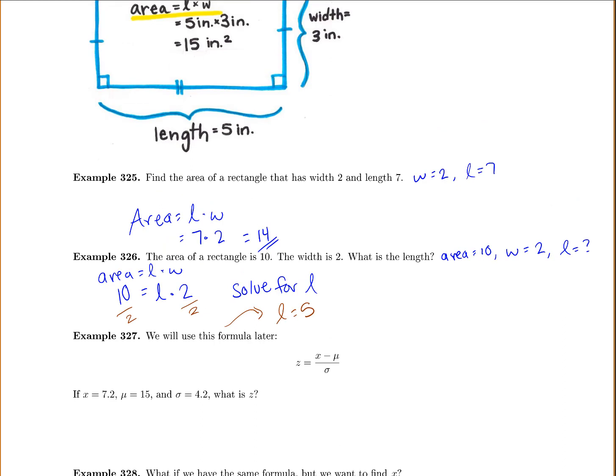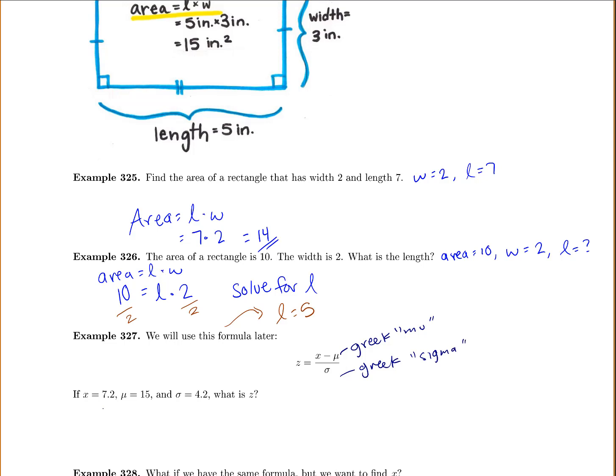So here's the formula that we use in this class. Z equals X minus mu over sigma. Now, this mu is just kind of a fancy sign, and sigma is just a fancy sign. It won't affect us plugging things in. But if you want to know, this is Greek. We call it mu. And this is Greek. We call it sigma.